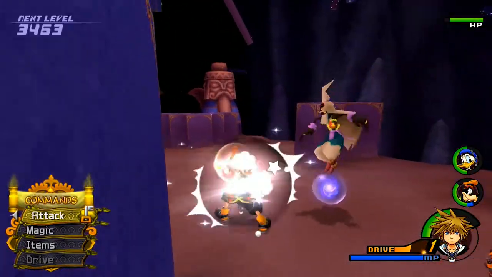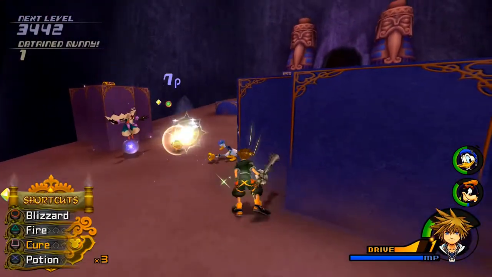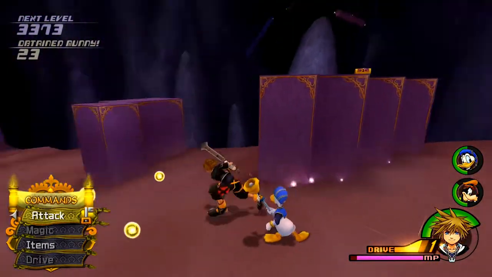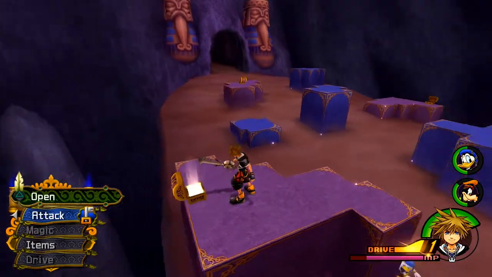Kill these Fiery Globes if you want. Your main focus, though, should of course be these guys. As you can tell, they do a ton of damage. We'll just go ahead and cure real quick. Unfortunately, Donald also cured me. Stupid Donald. It's fine. We can grab this item, which is going to be a Mythril Stone.